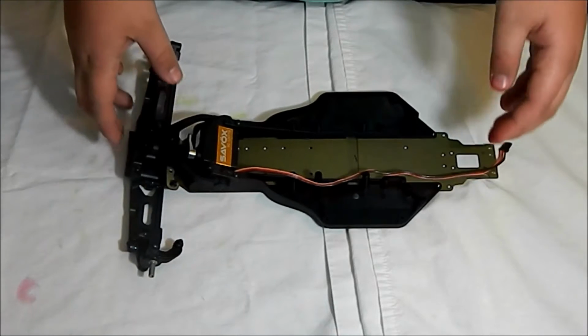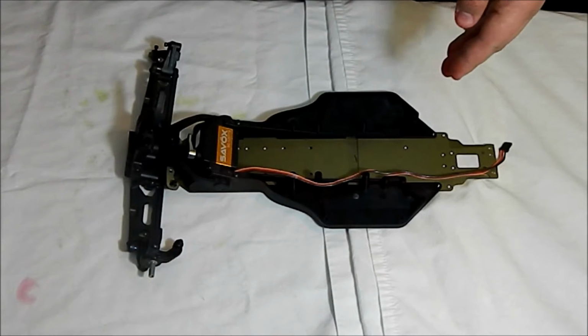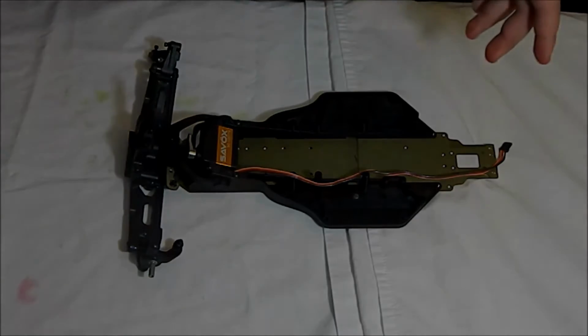Before this video starts, guys, I want to let you know that I did go back to the original aluminum chassis from Team Durango. The carbon fiber one from Exotech is nice, but it's not going to cut it for what I really need.